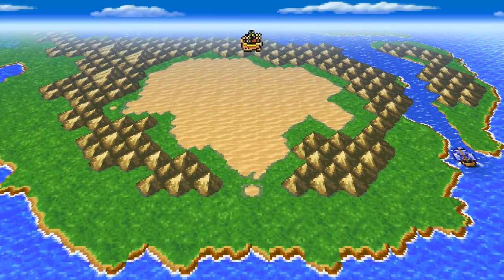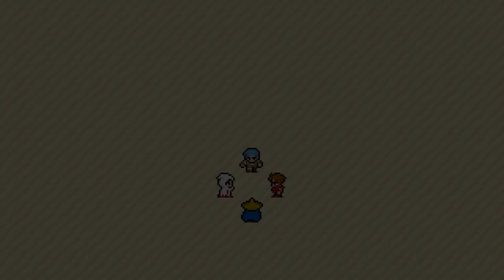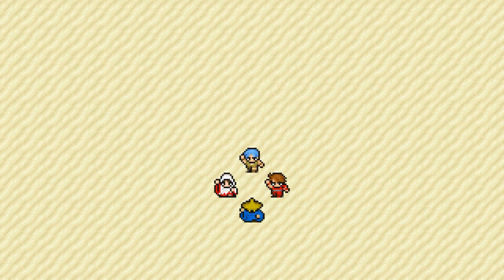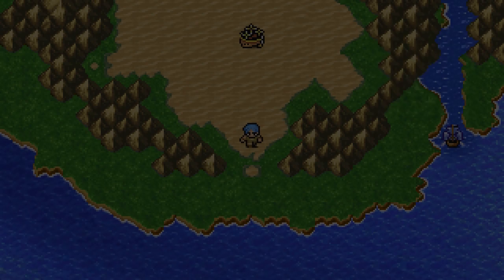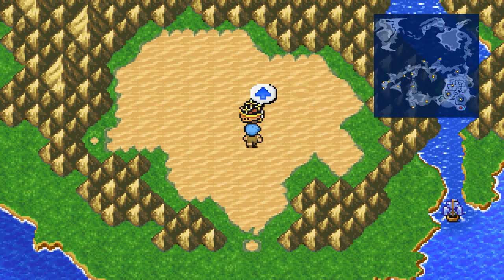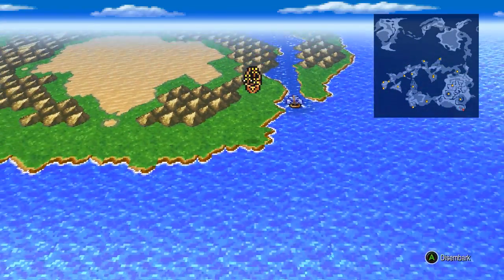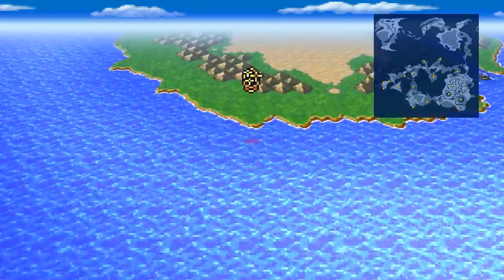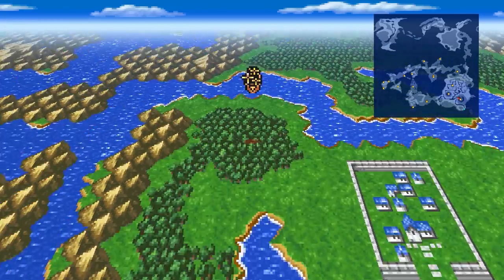Oh, look where my ship was. I could have just gone straight here. I went so far around, but an airship. Oh shit, look at that. Of course, all the Final Fantasy games have airships, or most of them, anyway. How do I land it?